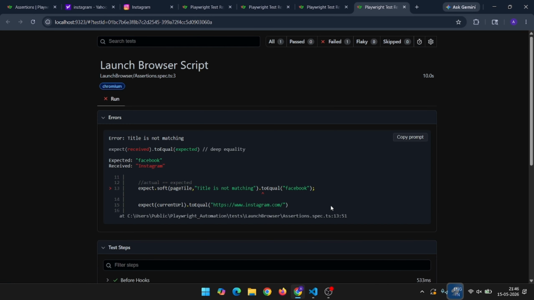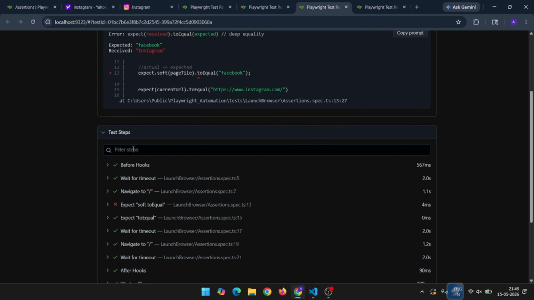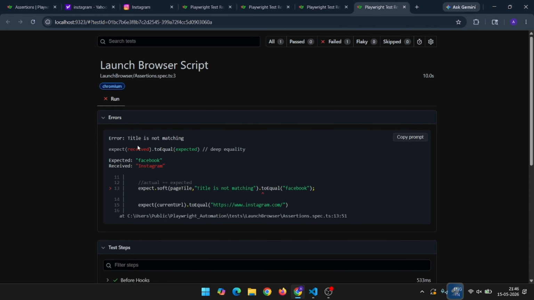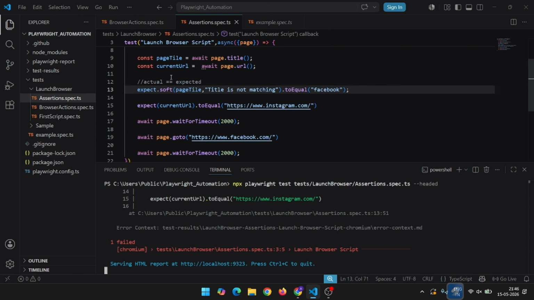If you see here, in the previous example, we just had an error. There was no proper message. Now in this example, by looking into this error message only, we can understand that the title is not matching. That is why our test script failed here. So this is how you can make use of custom exception messages. In this video, we have discussed how we can use hard assert, how we can use soft assert, and how we can use the custom exception message in Playwright.